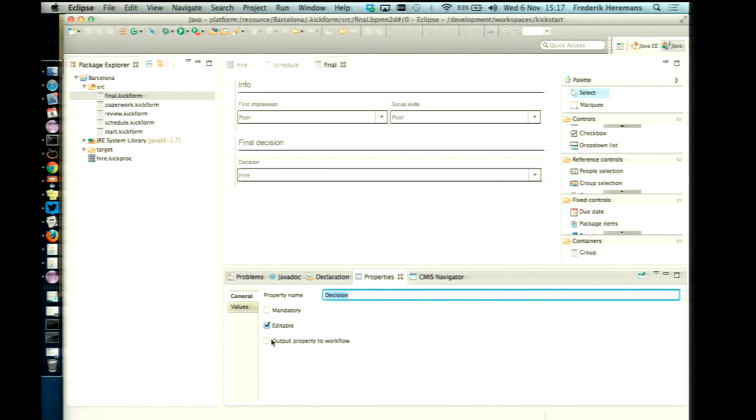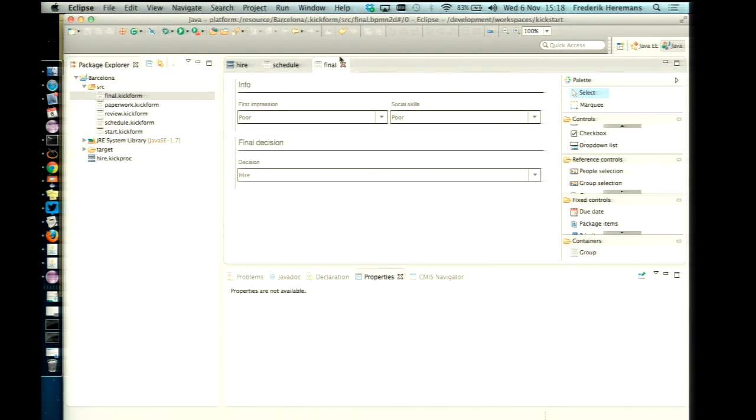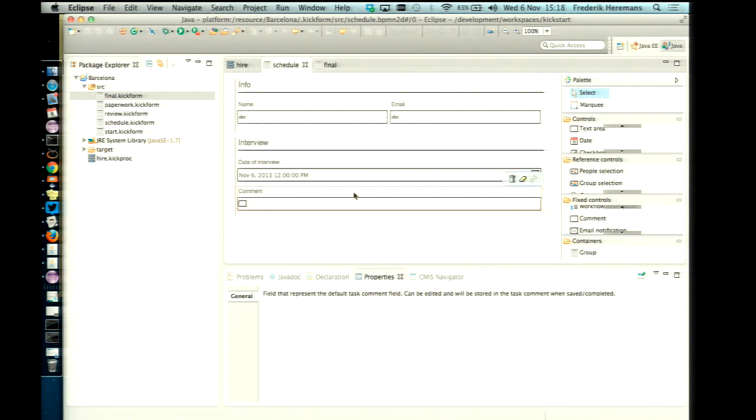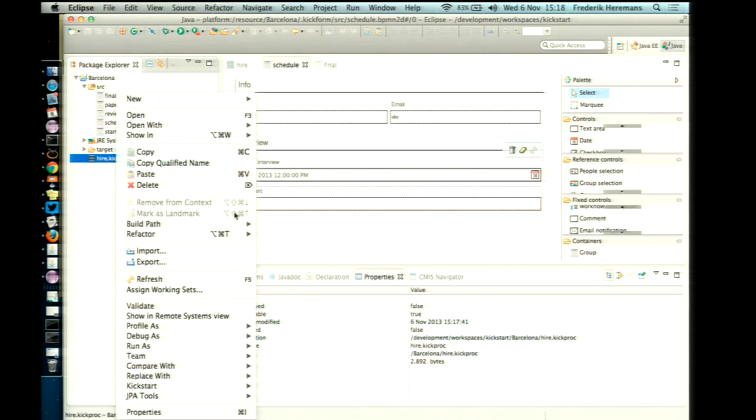Right? Just gonna double check our forms that the decision should be output to the workflow, otherwise we'll get an error because the decision is not available in the next step. So this is also something that the tool should inform you about when exporting, which is not the case right now. You get a bit of an ugly error, but yeah, it's something you should be careful about. All right, so we'll deploy it again.